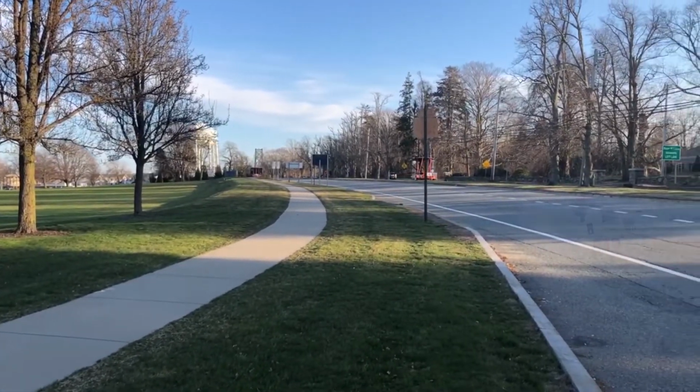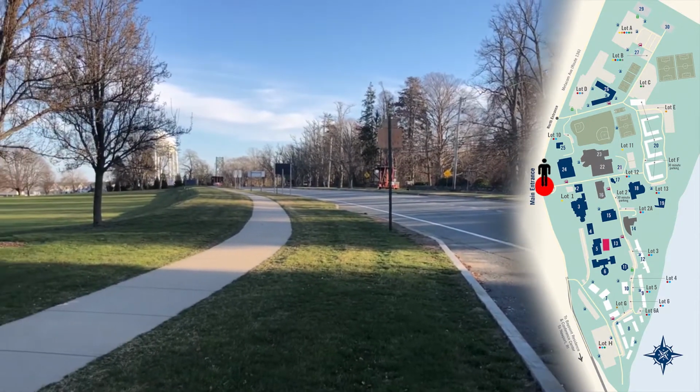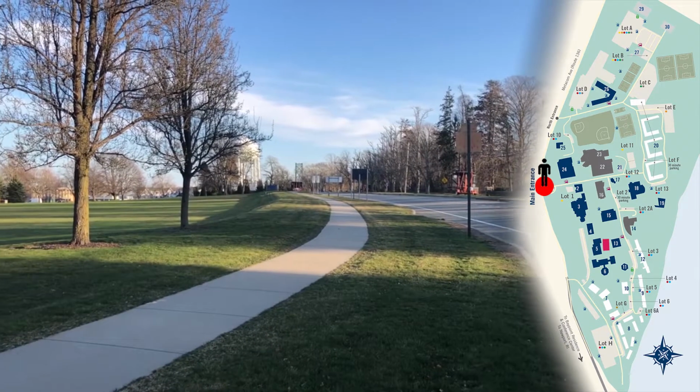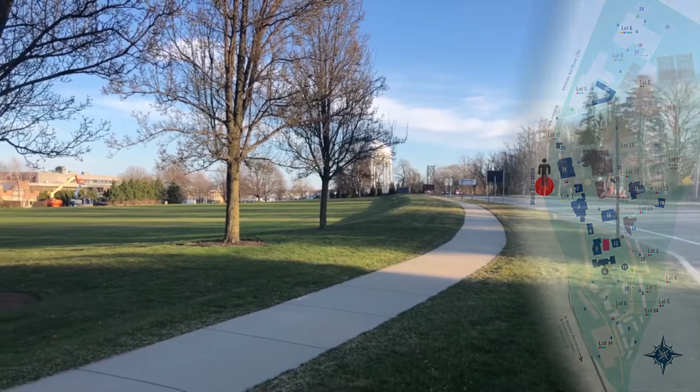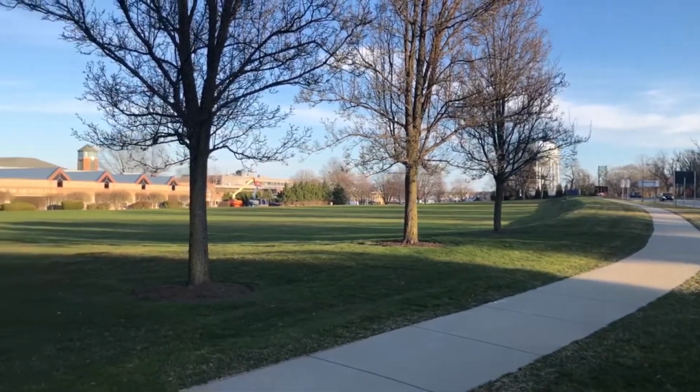So as you come up to campus, this is Metacom Avenue coming in. I'm actually facing down Aquidneck Island down there. You see the water tower, and you see Mount Hope Bridge a little bit in the background there. So if you come across from Route 24 up in Massachusetts coming down south, you'll eventually come over that bridge to come onto campus. And this is our main entrance.